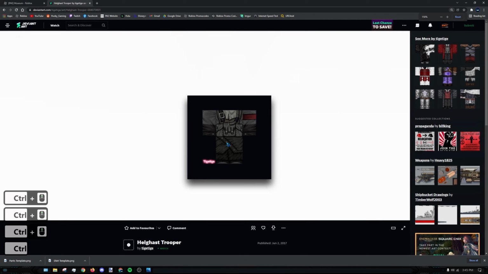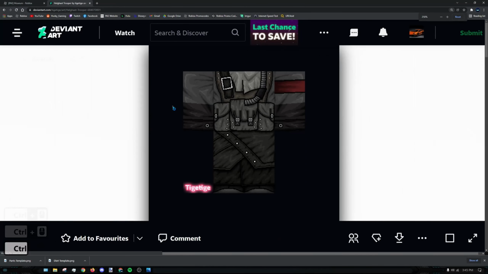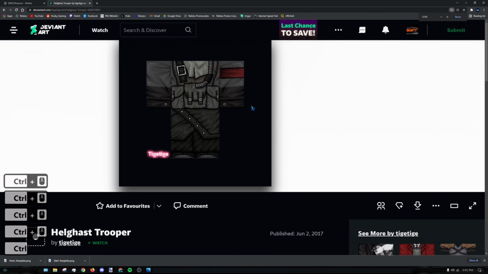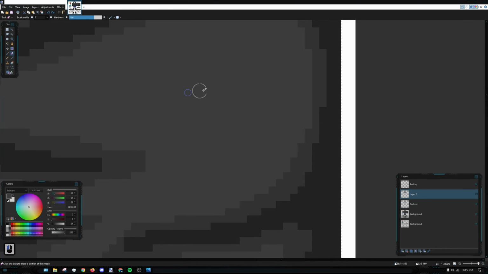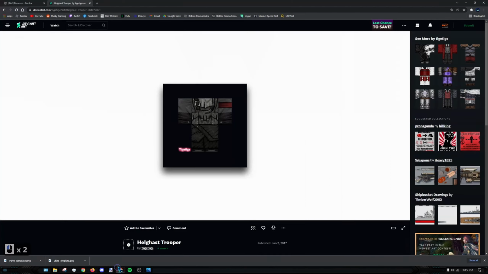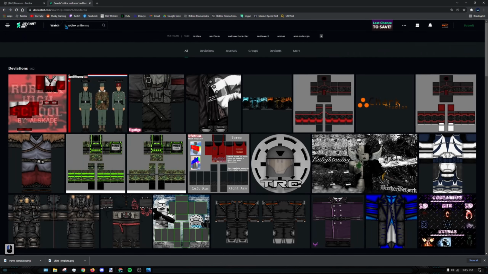It has a lot of detail, and you can just zoom into this and look at the detail of the shading, and you can learn the shading, or you can bring this into Paint.net and look at it. But don't copy their work; just look at it. Just observe it, learn from it.